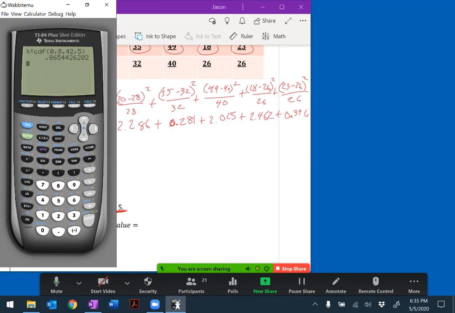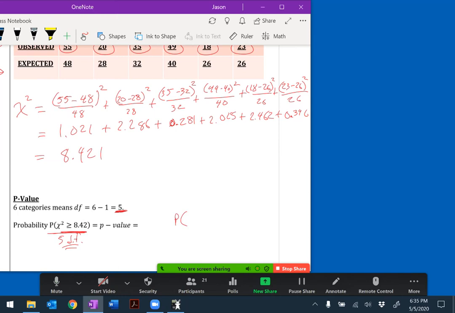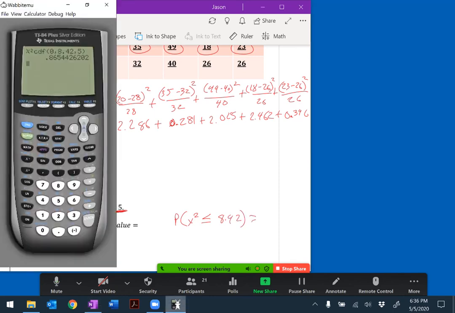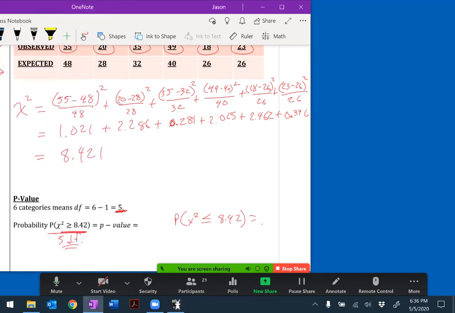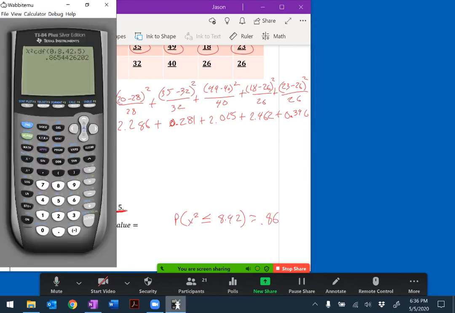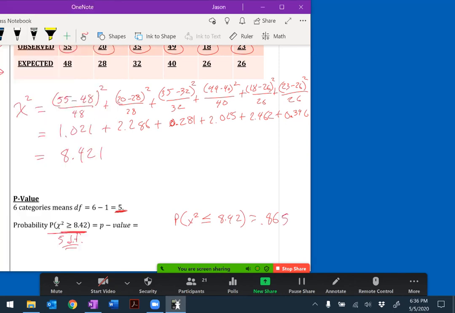So this is the probability that chi-squared is less than or equal to 8.42, which is equal to 0.8654.